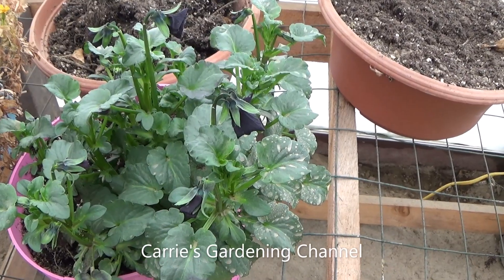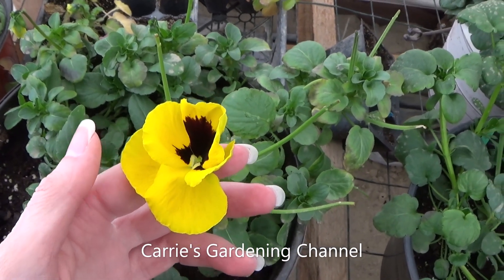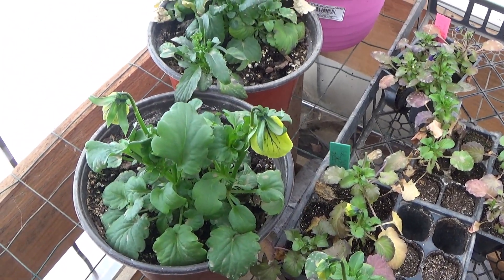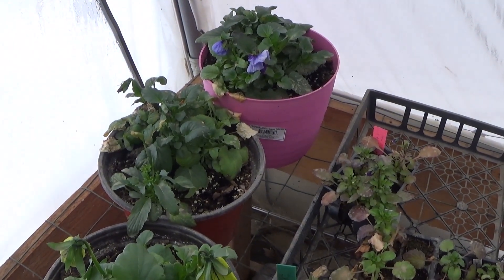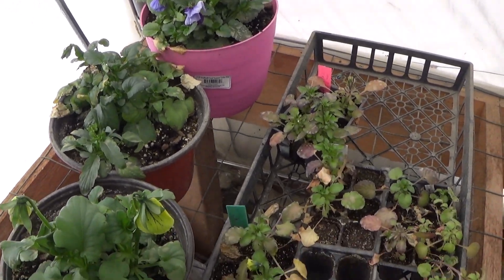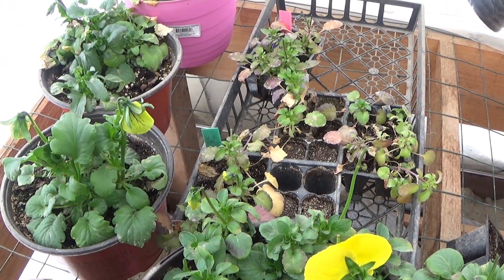You can see here we have some pansies getting ready to bloom, and this pansy here is blooming and opening up. When it was cold in here, the flowers weren't even opening — I did lose some of them. The soil got so cold that some actually rotted. Now pansies are cold tolerant, but it was even hard on them. These are blooming a lot more than they were previously.